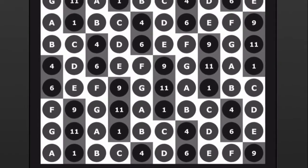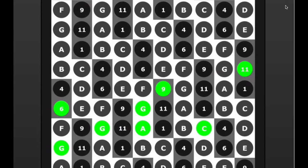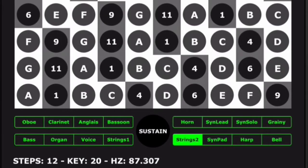or many, many notes. And this is especially clear when you have the sustain on. At once. So already we're seeing some more functionality in this app than we saw in Color Scales. We have the ability to play multiple lines of music at the same time. We have 16 different sound sets. So we have lots of variety here.